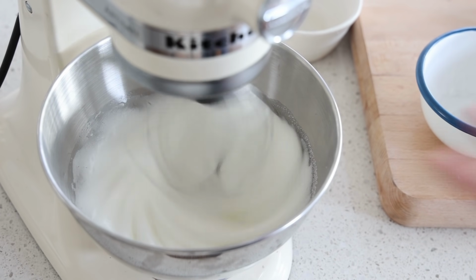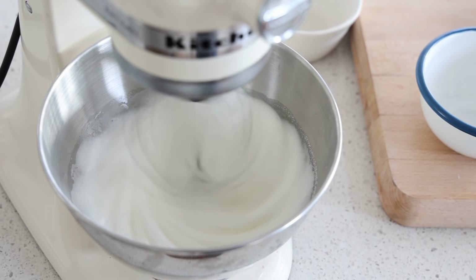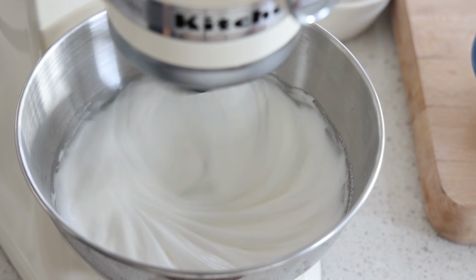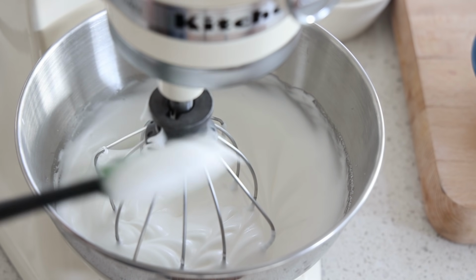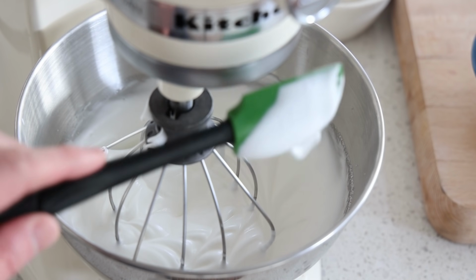So I'm going to continue for a minute, and at the end, I'm going to turn up the speed to really get that meringue nice and tight. All right, so after a minute or two, just to show you, I'm going to take a little bit of the white here. This is the kind of consistency. You see it sticks on my spatula here, it makes these little peaks.